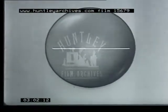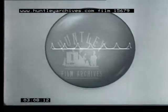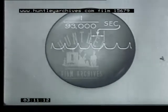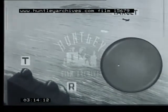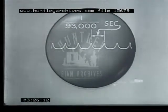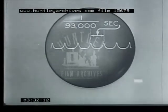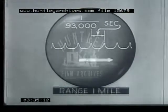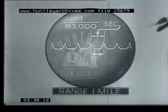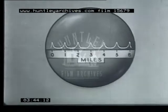But how do we know the speed of the spot? How do we calibrate it? Suppose we arrange to deflect the spot vertically by means of a voltage from an oscillator tuned to 93,000 cycles per second. The velocity of radio waves is 186,000 miles per second, and therefore the 1/93,000 of a second interval between the peaks will represent two miles in distance covered by the radio waves, or since the waves travel to the target and back again, one mile in range of target. From this trace we can mark in the range scale, and at any later time we can use it to readjust the spot speed to match up with the scale.